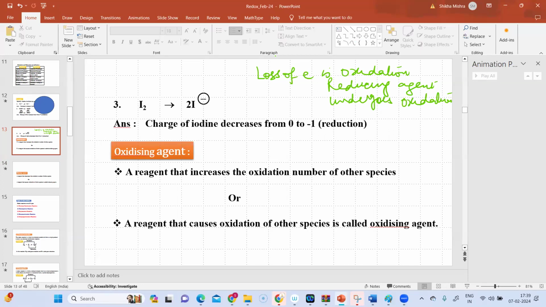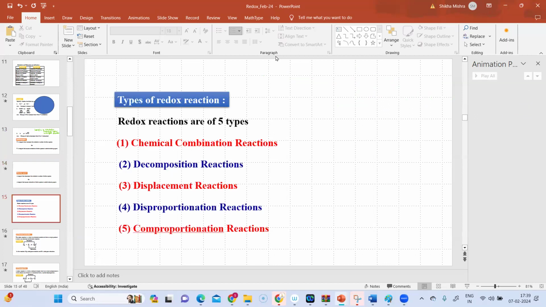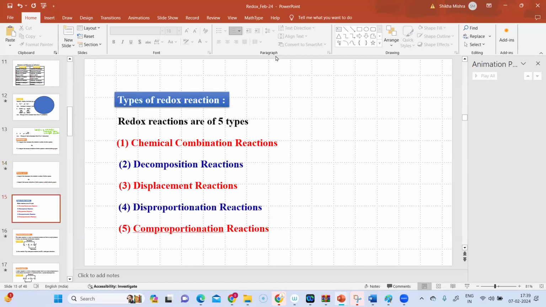I understand, Ritika, you are having an overdose of redox, but try to understand. I can just request you to do so. You just have to remember those definitions. You might be asked in the paper which one is the oxidizing and which one is the reducing agent. That's important, right? Then quickly moving to the next concept, that is pretty easy.